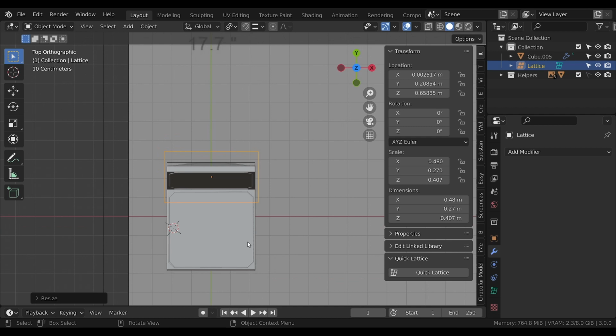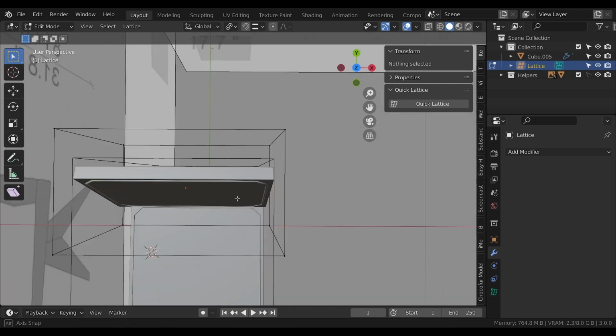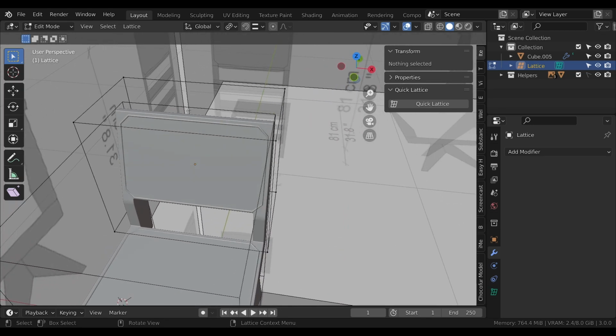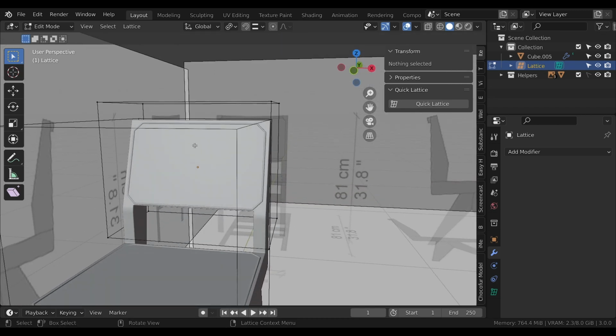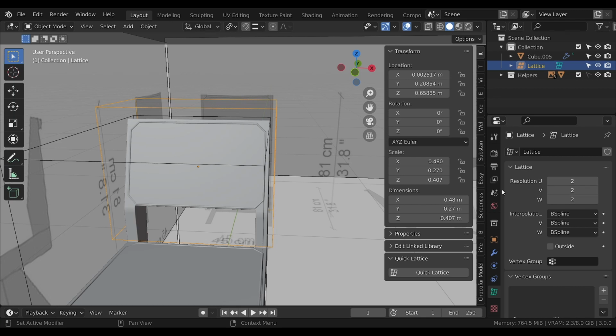As you see here, if I want to move these vertices, I need vertices in the middle to move this area to be curved. So I need some vertices here, or as usual, extra loops in the lattice modifier. So I will select my lattice and go to the lattice data properties and give it some subdivision like this.